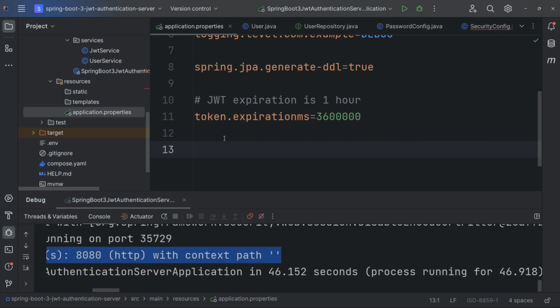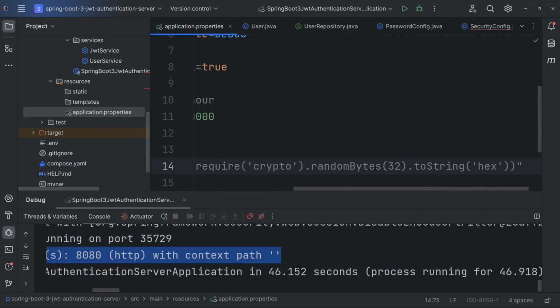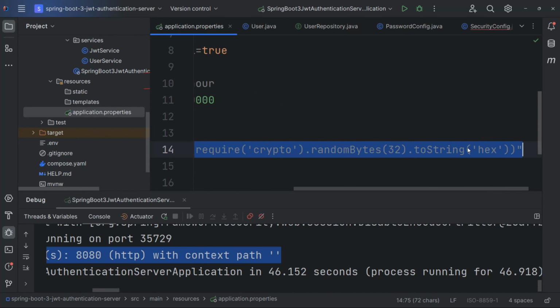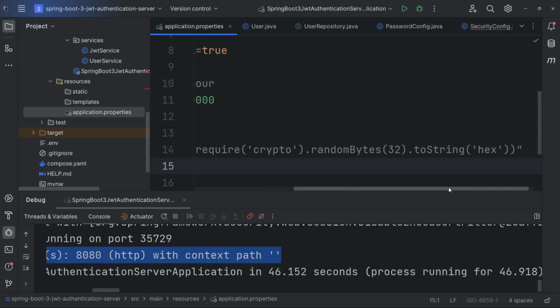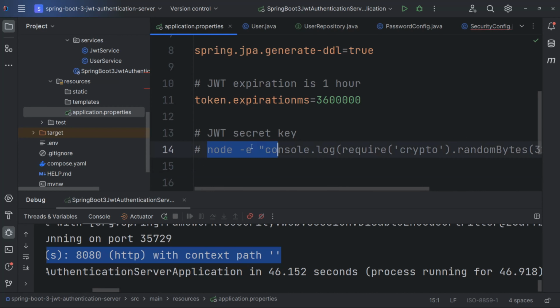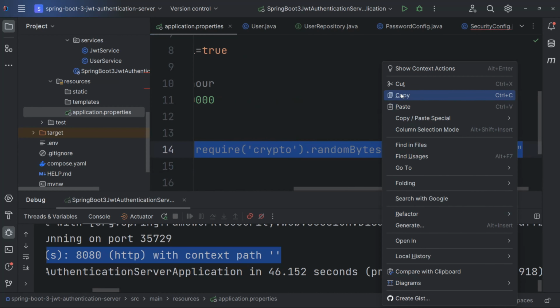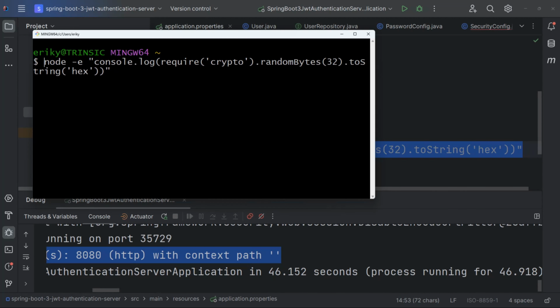And so one way you can generate a new token is, I've put it in the comments here. You can type this: node -e console.log(require('crypto').randomBytes(32).toString('hex')). So if you have Node installed on your system, you can just cut and paste this into a console. So let's do that now. Let's copy. Okay, so let's paste it here.